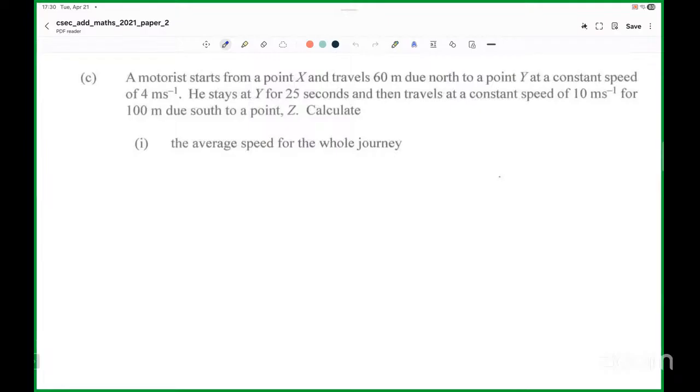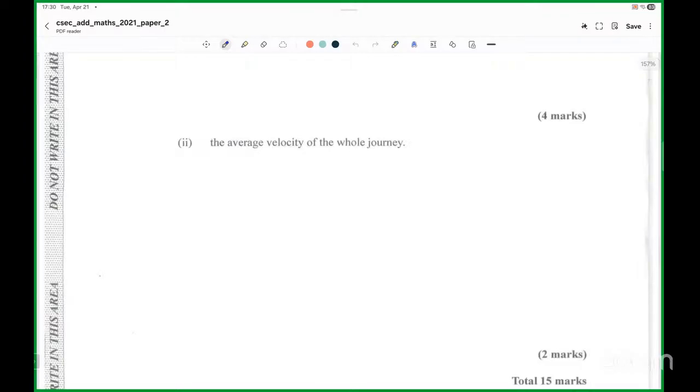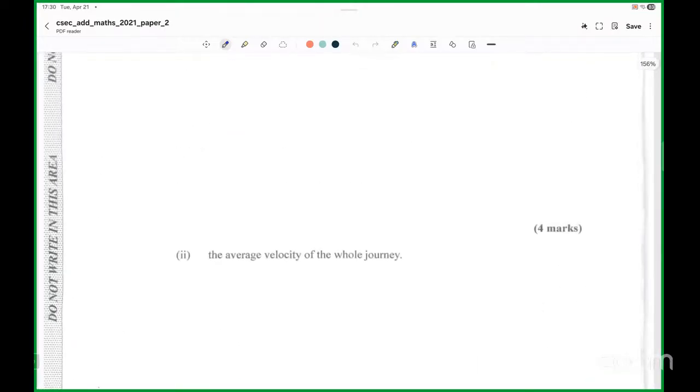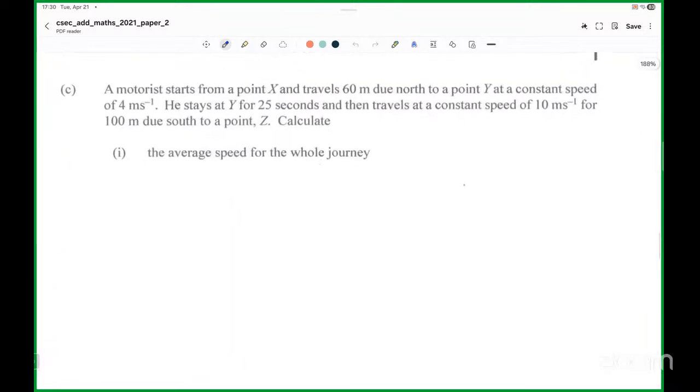Or should we do a distance time graph for this? I think we should maybe do a distance time graph. Let me see if it asks for a distance time graph, then we want the average velocity. So we're going to need the time taken, because the question didn't mention anything about the time. What we can maybe do is also do a distance time graph just to have a visual of everything.